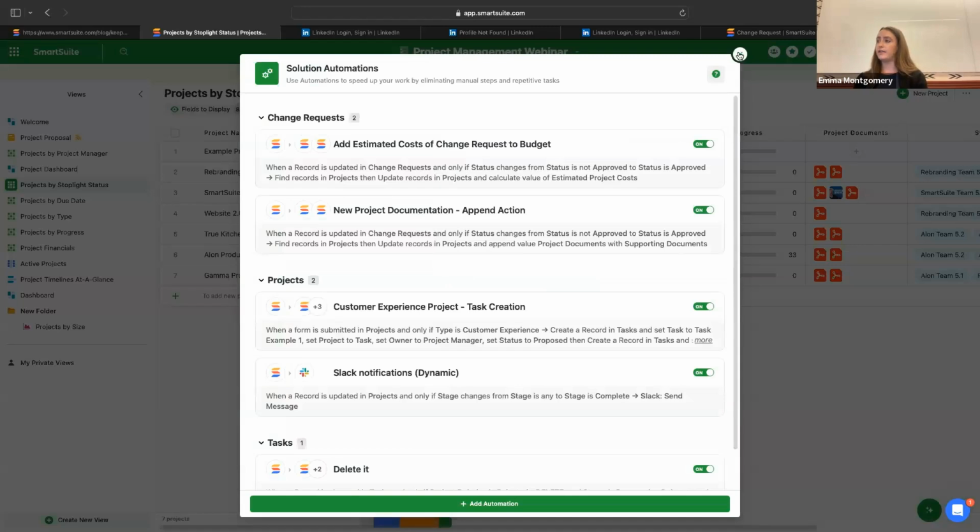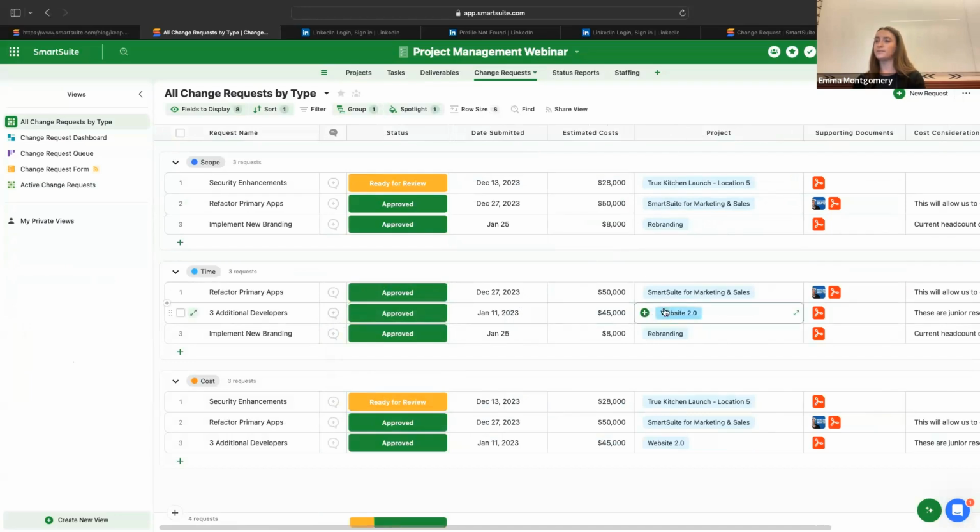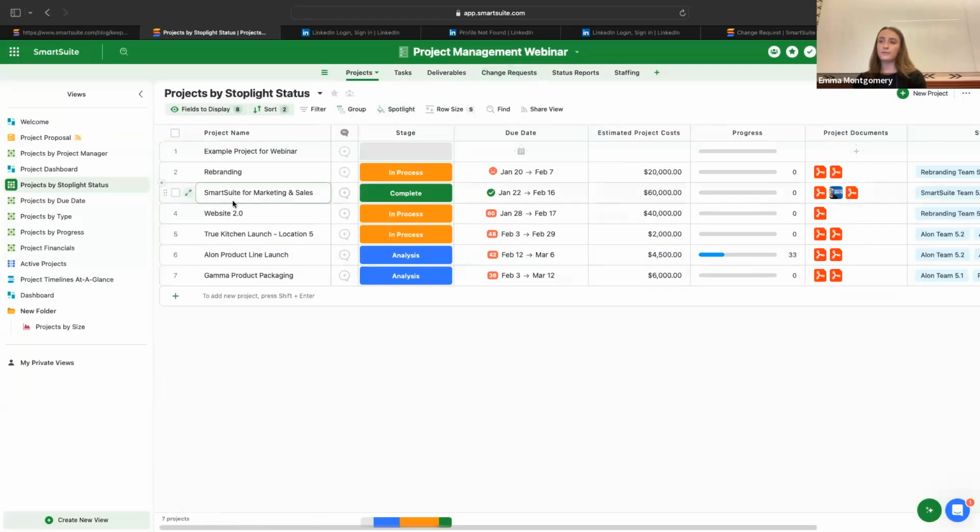So let's go into here and see a change request. Okay, we'll do 45,000, 3 additional developers. Website 2.0. I think we already did one earlier. But if we go into it, we can notice that the estimated project costs increased from 40,000 to 85,000.